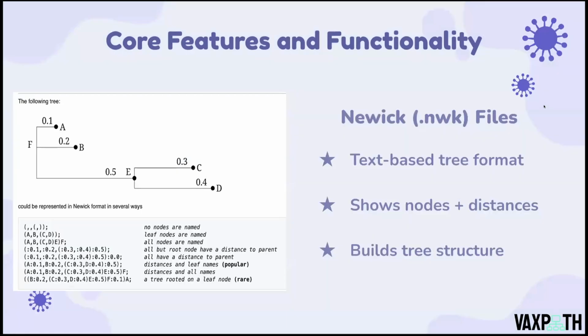Another file format used to represent evolutionary relationships is the Newick file. This format uses nested parentheses to depict evolutionary trees where each node can have a label and a branch length. These files are commonly used to define relationships and divergence between sequences and to serve as input for tools like Biophylo and for visualizations. In a rooted tree, the structure starts from a common ancestor and branches out from there. We use Newick files to generate lineage trees of B cell receptors, allowing us to better understand genetic variation and their evolutionary paths.